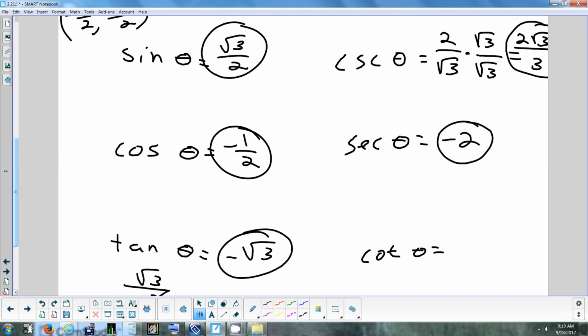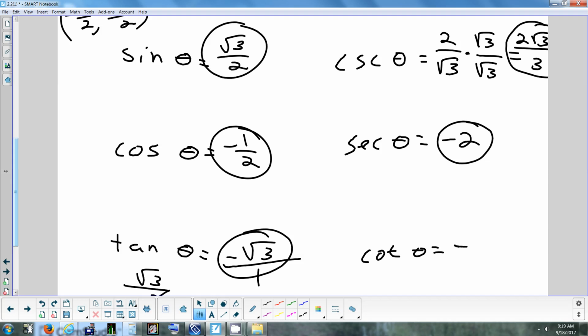Orion, how about when I flip the tangent? There's no fraction here, so what could I do? You still have to multiply it by square root of 3 over square root of 3, because you can't have the square root in the denominator. I agree with you, but I don't have a square root in the denominator yet. What do I have to do first? You have to do the reciprocal. Right, and what would be the reciprocal of this? Or what could you think of as being in the bottom here first? 1. A 1. So if you don't have something, you can just throw a 1 in there. And now what would be the reciprocal of that?